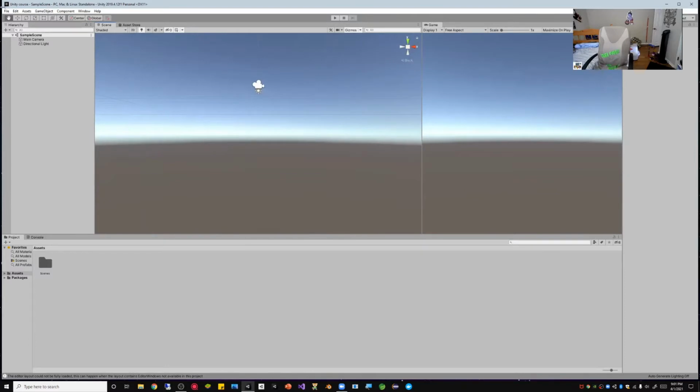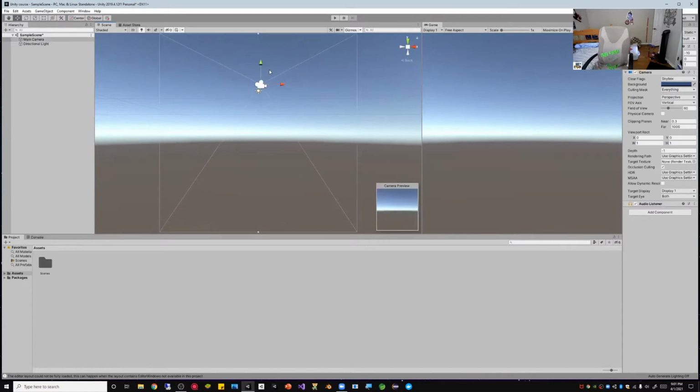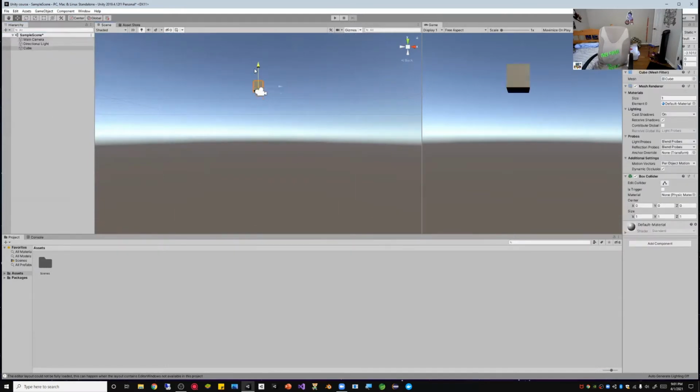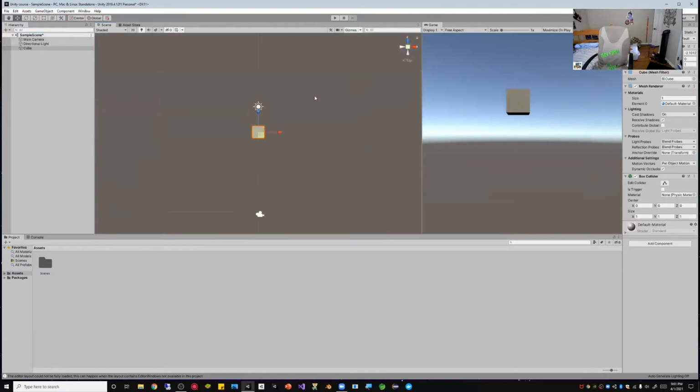So now we also have, if we press W, we have the move tool, which we can move this camera around, just like this. It doesn't look like it changed too much in the real game, so let's actually create a whole new cube as shown right here. So I just used the add button here, and I created a 3D object.